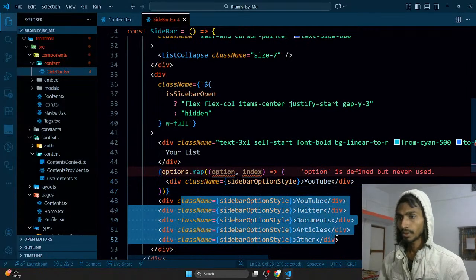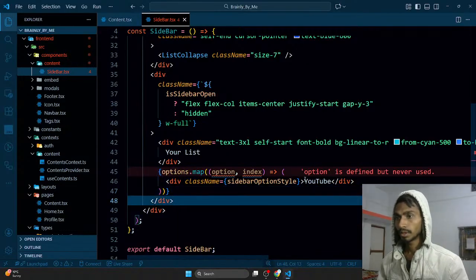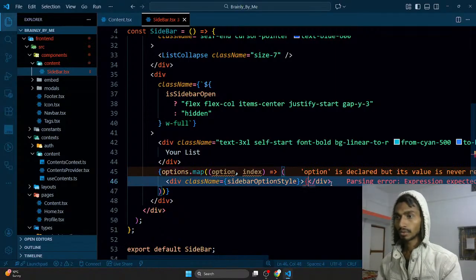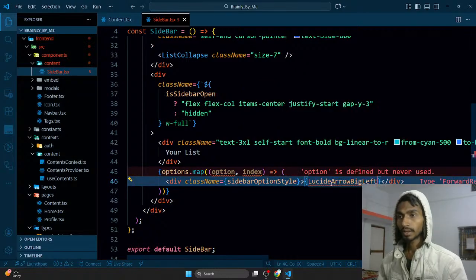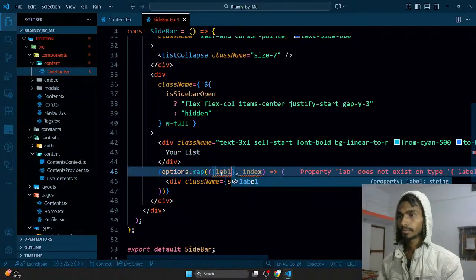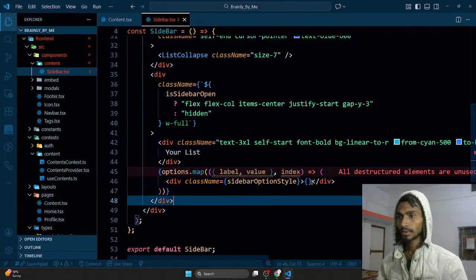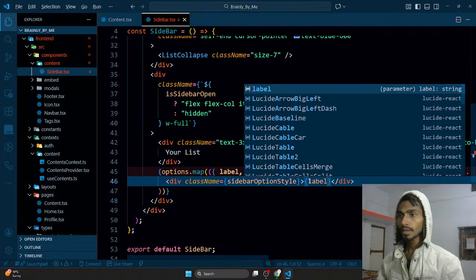By the way, let's remove everything else from here, just because of these 3 lines, and once I have them, then the label is gonna be over here. So like this, let me give it the label. Label comes from the option, so option dot label, something like this. Or let me make it even easier to look at. This thing is gonna be the combination of label and value. Is this fine? Turns out, yeah. Let's give it label, something like this.